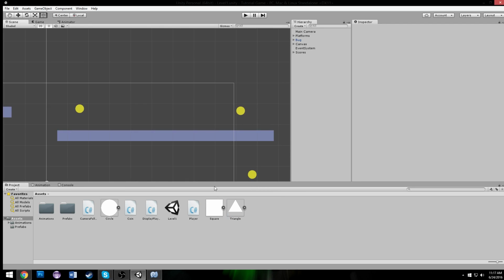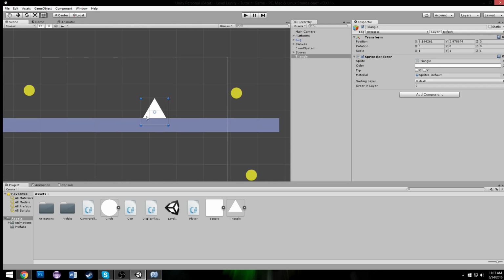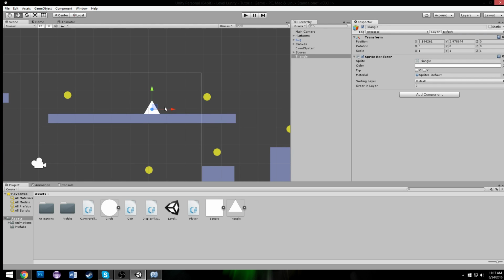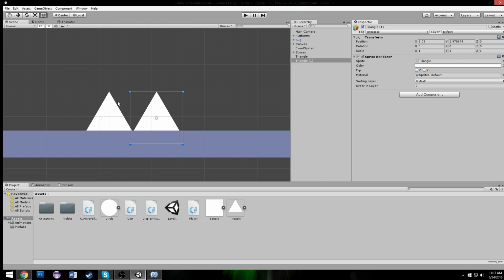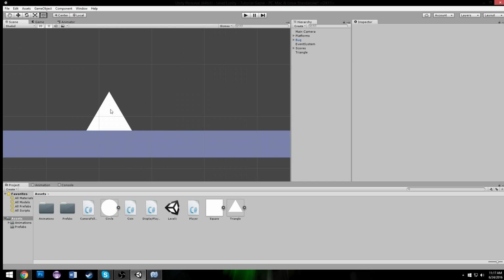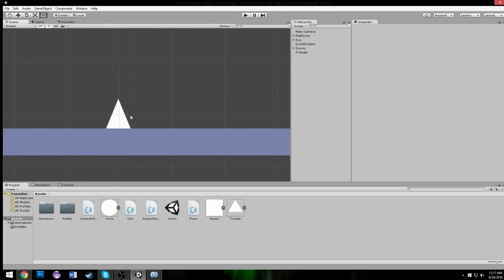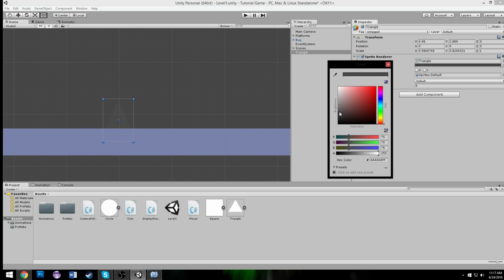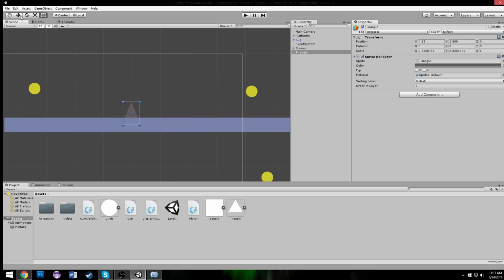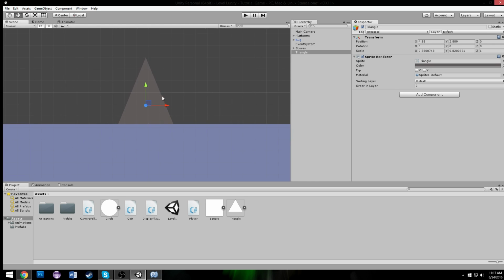And we have triangles. So these little guys will represent spikes. I kind of like the way they look right now. I might change them a little bit, make them either sharper. Cool. We're gonna make them be like a grayish tint. Hard to see. Like that. I like that color. And that could be one spike.